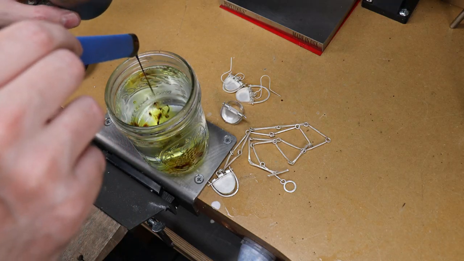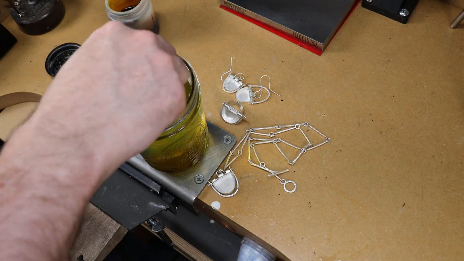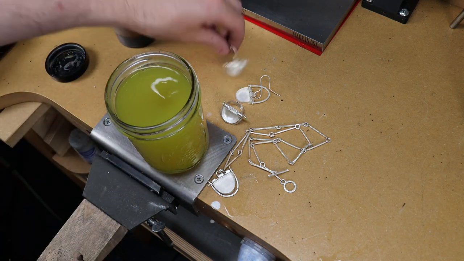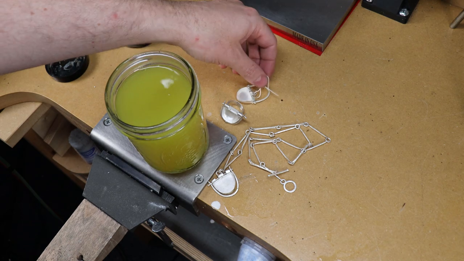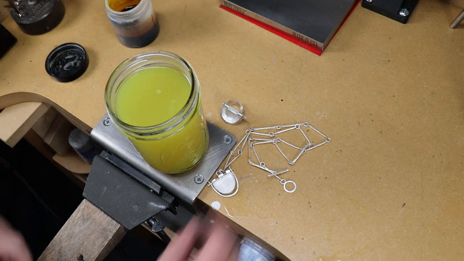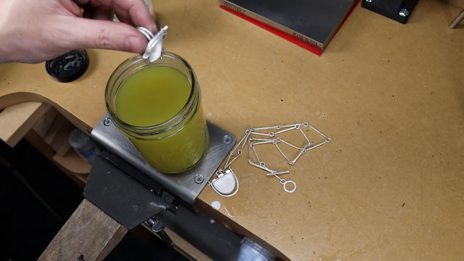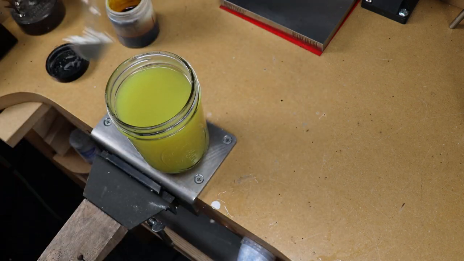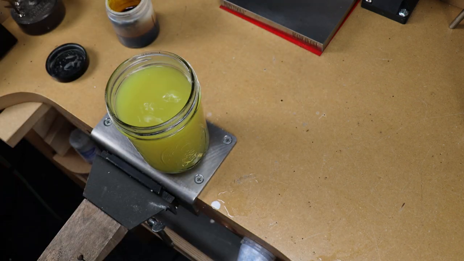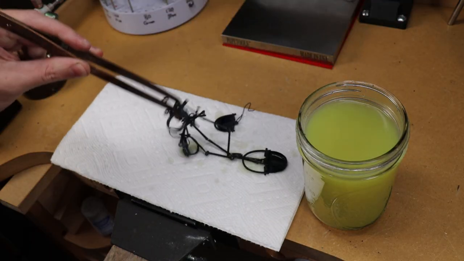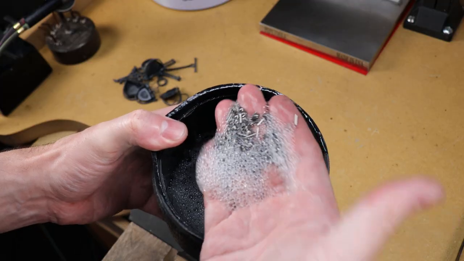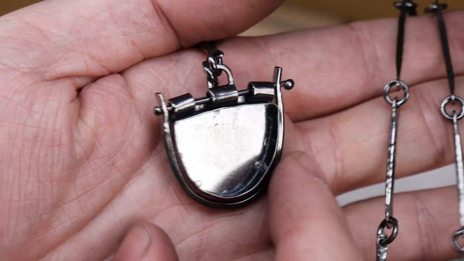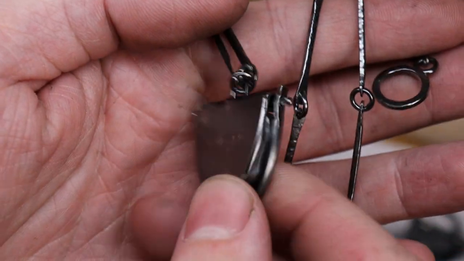So now that all the pieces are completely done, I'm going to put a patina on them using some hot water and liver of sulfur. This will turn all of this over a dark black, and I'll leave it in here for about half an hour to an hour, so it really sets in. So my end goal for all these pieces is to have a worn vintage look, so it has really dark patina in the lower spots, and some polished smooth edges, kind of like these have been worn a lot. So to achieve this, and to work hard on the pieces, I'm going to throw them into a tumbler with some steel shot for about eight hours.